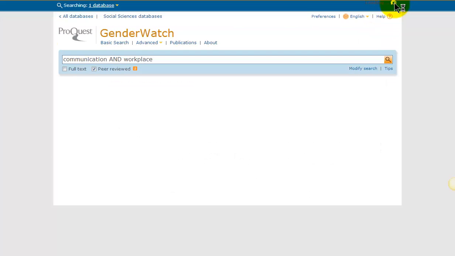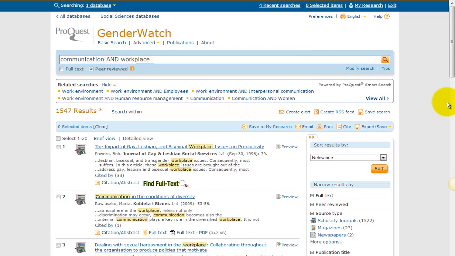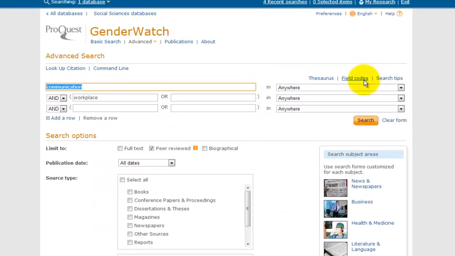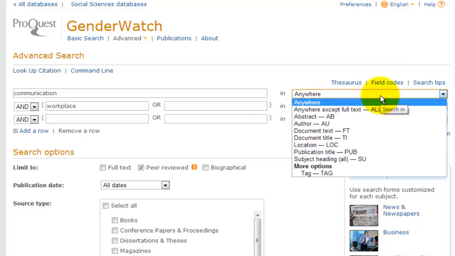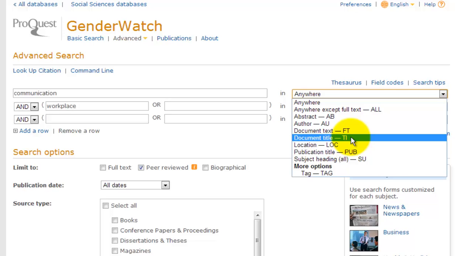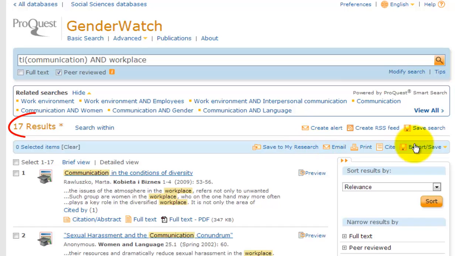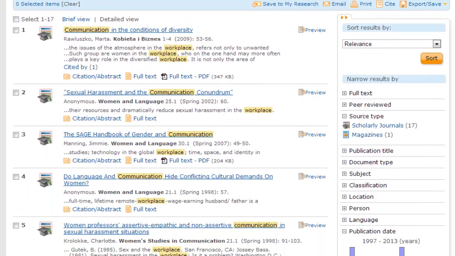I can click the link at the top to go back to my results and see if there are others on the list. I can also use this link to modify my search. So because I got so many results, I might want to put my keywords in a little bit more specifically, or tell the search that I want my keywords to show up in the title of the article or maybe in the abstract. So if I put communication as a word I want to be found in the title, and I leave workplace to be found anywhere in the article, I do a search and I'm going to get 17 results. So I very quickly narrowed down the number of results I found, and I know that the word communication is in the title of all of the results. So this might help me find better articles.